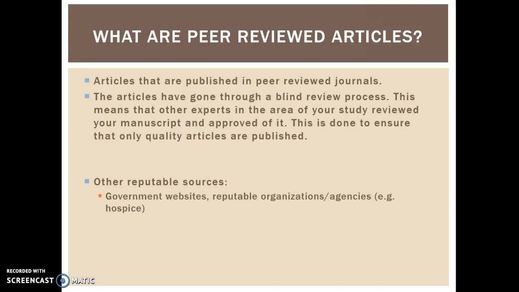So when the reviewers get the article, they do not know who I am and they do not know what university I'm representing. So they read the article without knowing that information. Those 2 reviewers then give feedback to the editor, and usually you get one of 3 responses. Either they outright accept it, which is extremely rare, or they outright reject it, more common, or they'll say, we think this is a great article with a lot of potential, but we would like to see some revisions. That's referred to as a revise and resubmit.